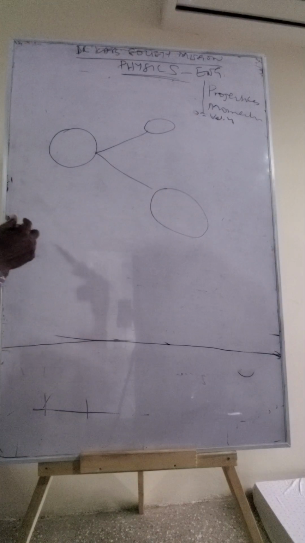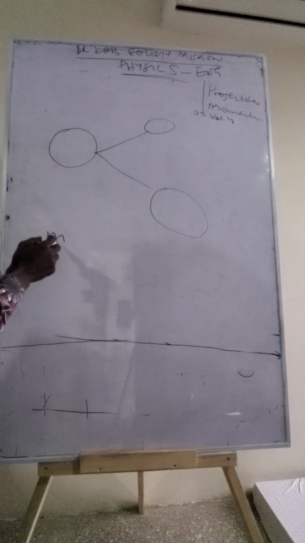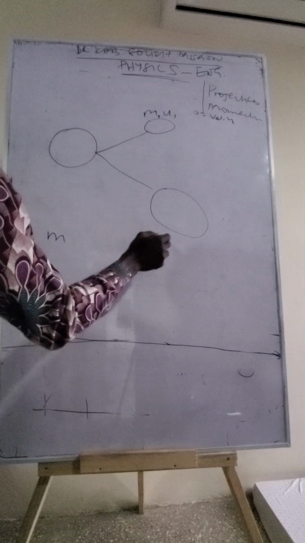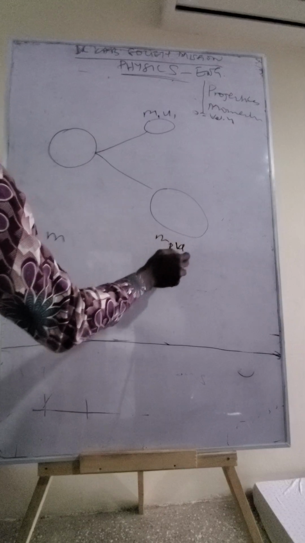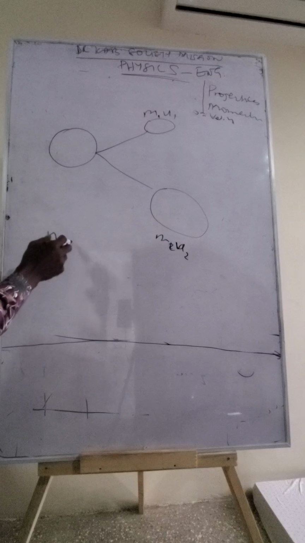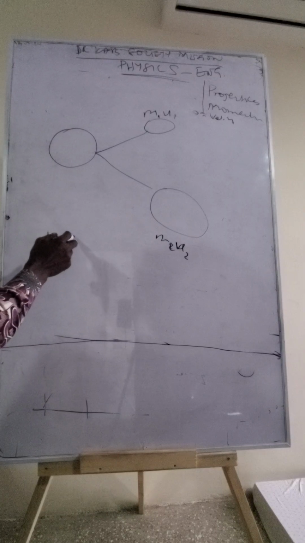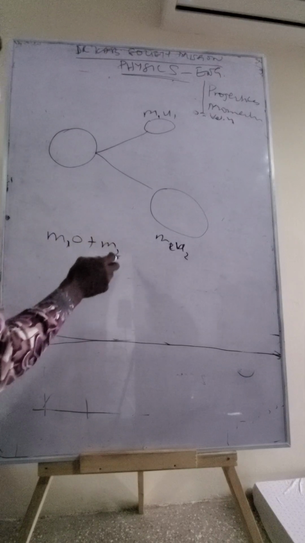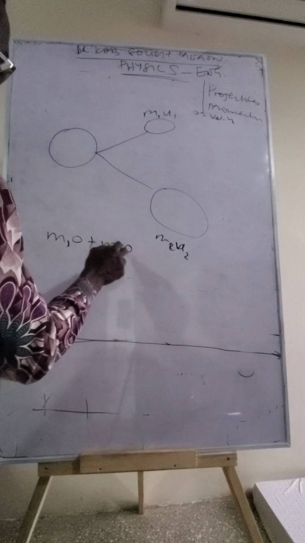So let's look at another body. Let's say this is a big body. Then there's a blast, and it gives off this and gives off that. So the same conservation of momentum is used. Initial momentum: let's say this is M1, U1, M2, U2. So M1, its initial velocity was 0, times 0, plus M2, its initial velocity was 0, times 0.